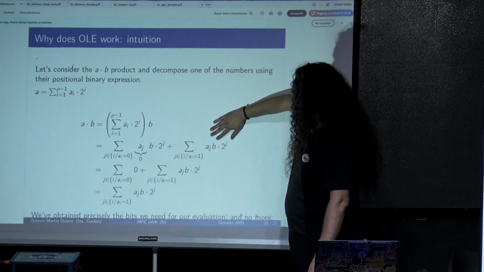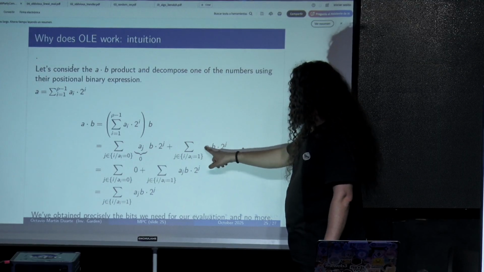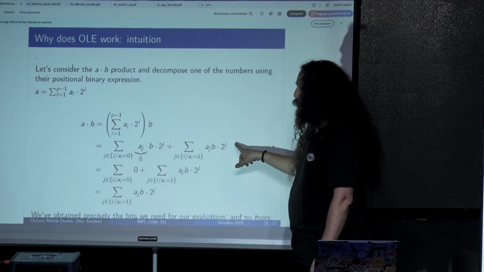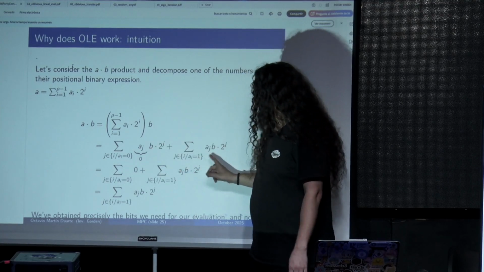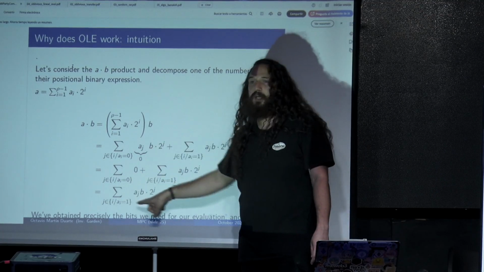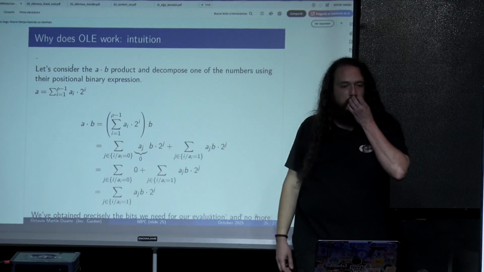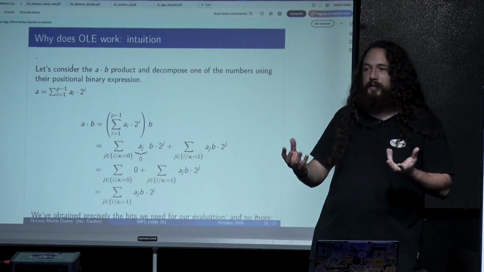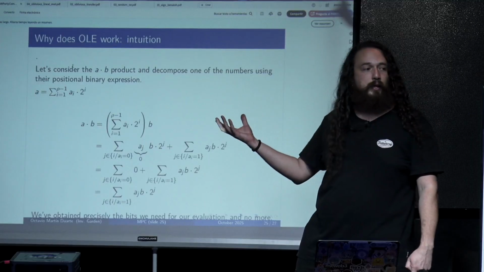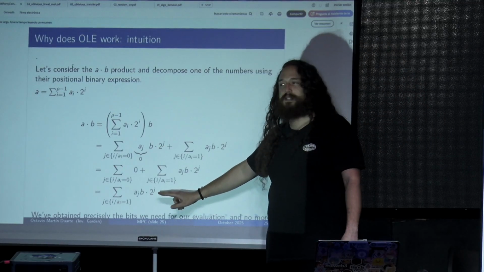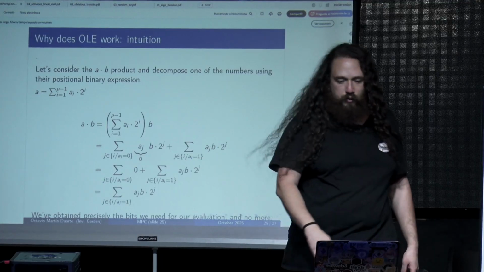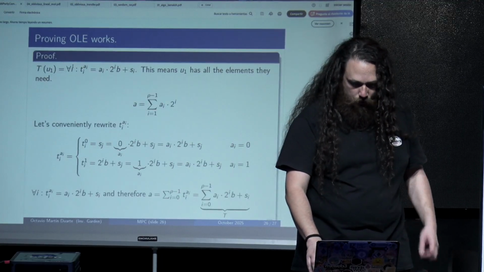These will stay as they are. Now I know there's a 1 here, so this is 1 by B by 2j. And this is a 0, so I can omit it. In the end, I only needed some of the elements. Can you see? So even though I did Oblivious Transfer, and I didn't get all of the ciphers in the number B, I got some of them. I got the ones I need, and just the ones I need. That's how the demonstration is going to work.